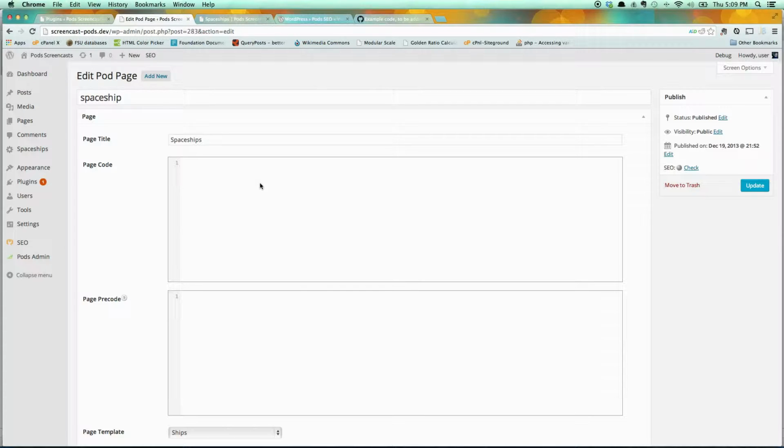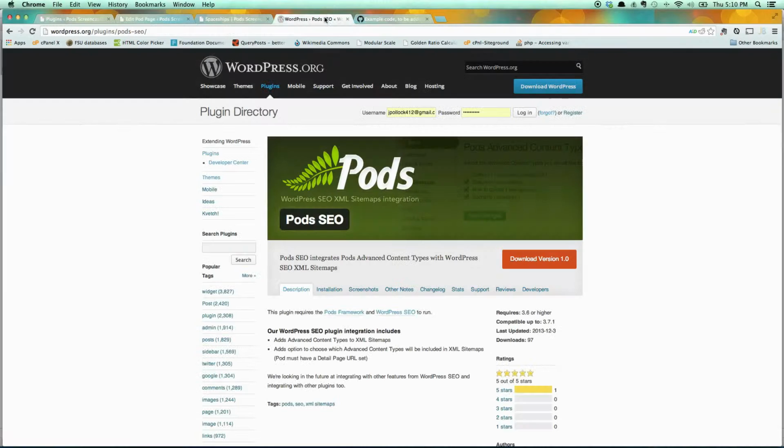We're going to look at three things today. We're going to talk about using Yoast SEO to do your XML sitemaps, including the advanced content types using the new Pods SEO plugin, which is free in the WordPress.org plugin repository.